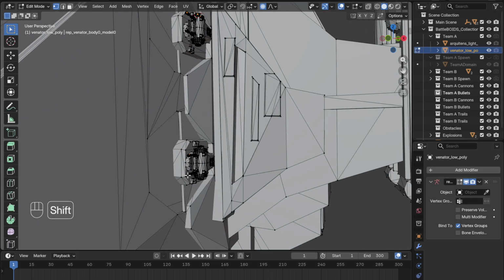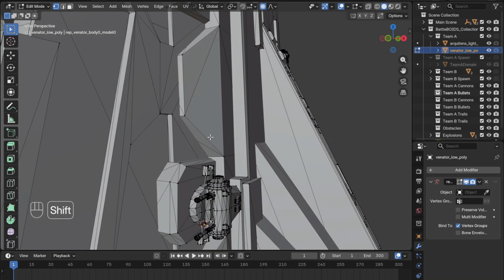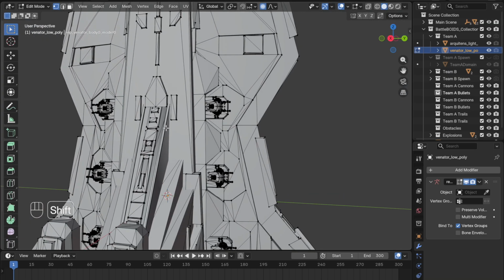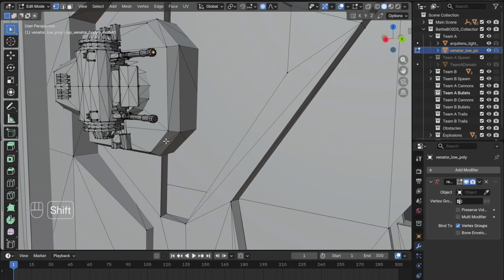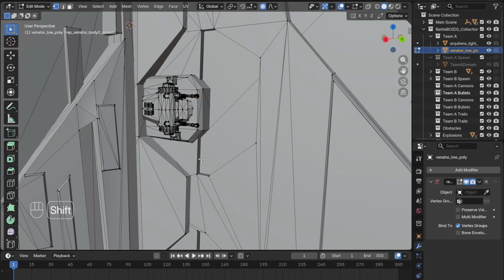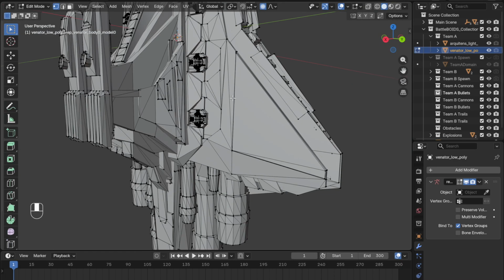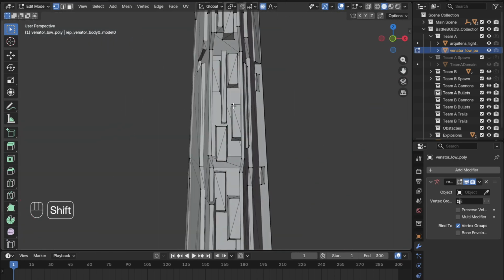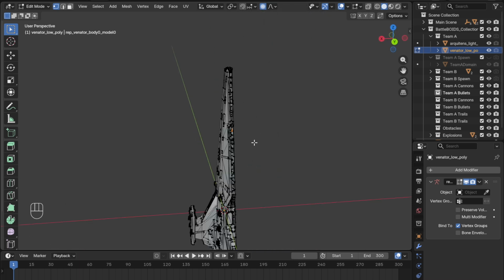For capital ships, you're probably going to be selecting a lot more than just a couple. If you're dealing with a starfighter, you'll most likely only be selecting a few. But you don't have to overthink this too much. In the chaos of a big battle, nobody's really going to notice in the background that some ship is shooting from the wrong point. So whatever makes you happy and how accurate you want to get is totally up to you.